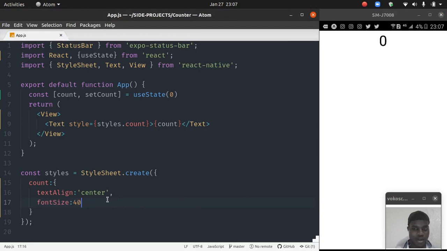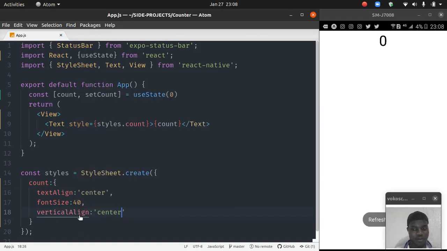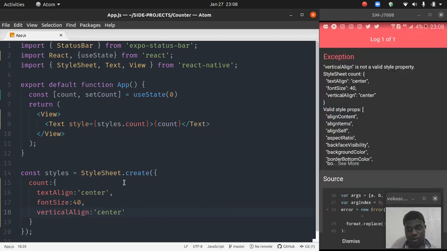So now let us say, because I want to bring this to the center, and I don't know if vertical align center will work. Let's see. So vertical align center, let's see. Vertical align is not a valid property.